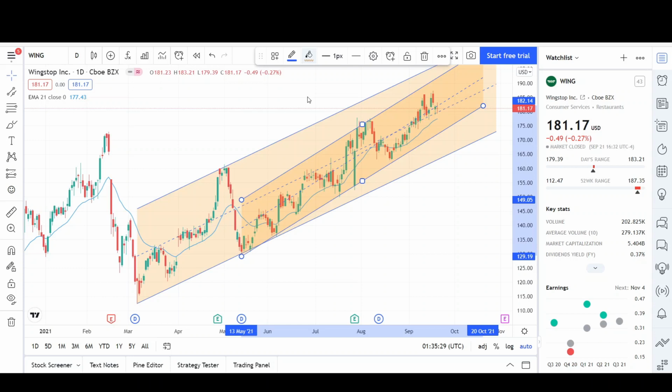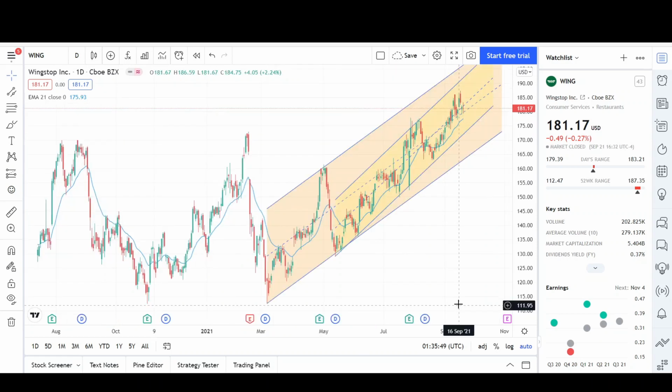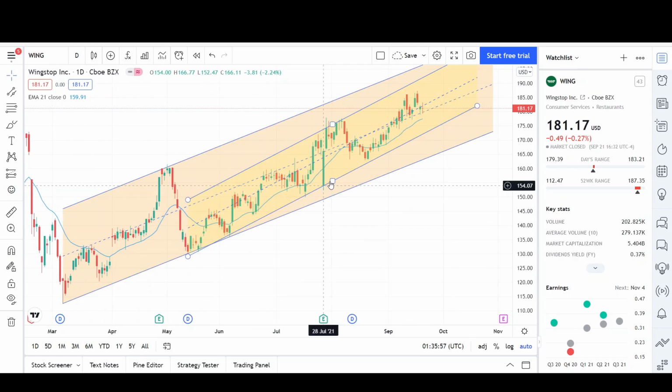So inside this yellow channel is the one that we're currently inside of and working upwards in, because this orange channel is not as aggressive as this yellow one. And it makes sense because we see how these price bars back here in July cannot reach the lower side of this orange channel, because we got some support by the yellow channel. So the price just got more aggressive.